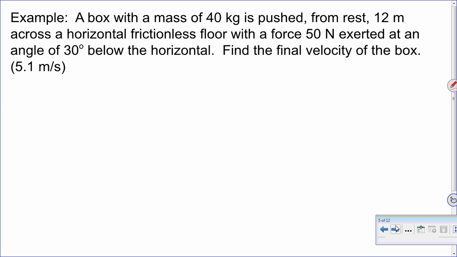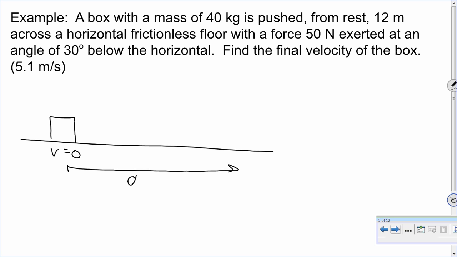Please, please, super please, make a drawing. Identify the important points in the object's motion. And just like last section, you need to be thinking in terms of height and velocity. So here's my drawing. Here's the horizontal floor. Here's the box. It starts here. It says it's pushed from rest, so the velocity here is 0. And then I'm going to push it a displacement or a distance of 12 meters. We're going to get a little sloppy about the difference between distance and displacement here because it ends up not being really an issue. And the question wants to know what's the velocity here.